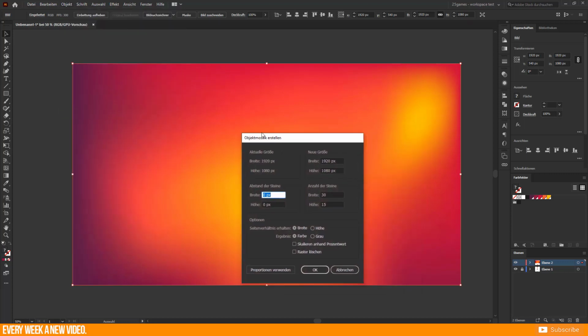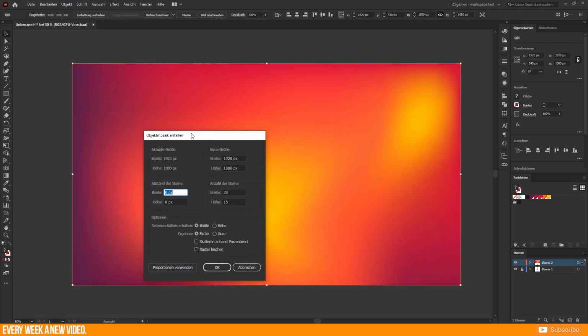So and then you get asked which kind of pattern should we create for it, or which kind of mosaic. So I have this current size and am getting this size, so this should be similar in my opinion. And there shouldn't be a gap between my stones, so this is 0, and the count of stones should be on this side 30 and the height 15, because this depends on how many stones you want to get. So I will show you. When you just say, for example, 10 and 5, sorry, then you're getting this.